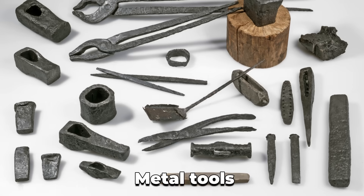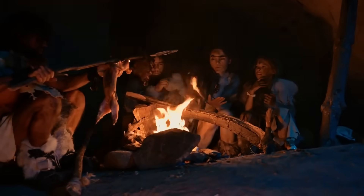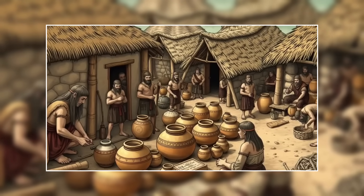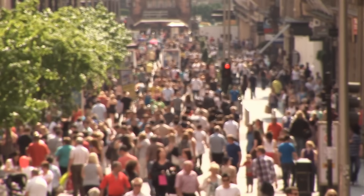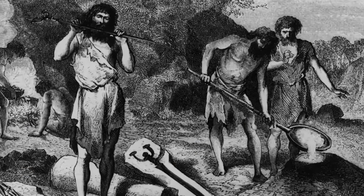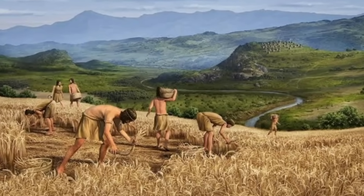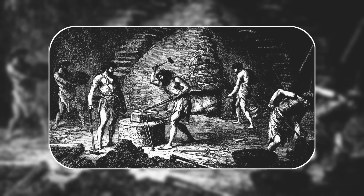These people introduced metal tools, farming skills, and new burial customs. They didn't just live alongside native hunter-gatherers — they started replacing them. Genetic studies show that the Beaker people carried different genes that gave them lighter skin and different blood types, and within just a few hundred years they had mixed with or overtaken most of the older population. This Beaker arrival marked the beginning of the Bronze Age in Scotland, bringing permanent settlements, more organized tribes, and long-distance trade. Then came the Iron Age, when even more cultural practices were introduced and more genetic mixing took place.